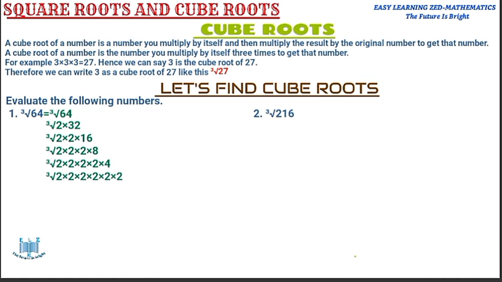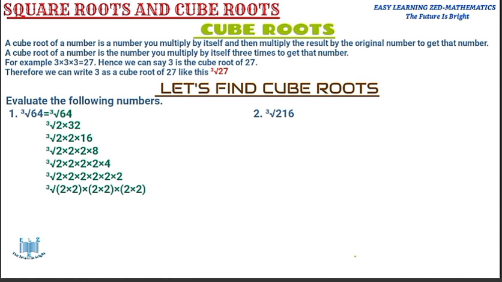The next thing we are going to do is put them in 3 groups. Since we are finding cube roots, we're going to put them in 3 groups. So the first 2 2's will be in one group, then the middle 2 2's will be in the second group, and the last 2 2's will be in a third group. So it will be like this. Okay, I've paired them in 3 groups, and these groups are identical, as they will give you the same product.